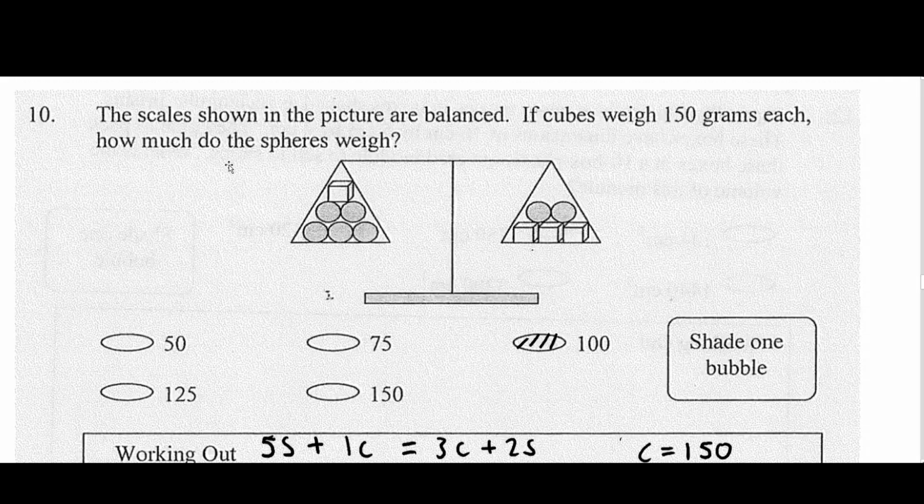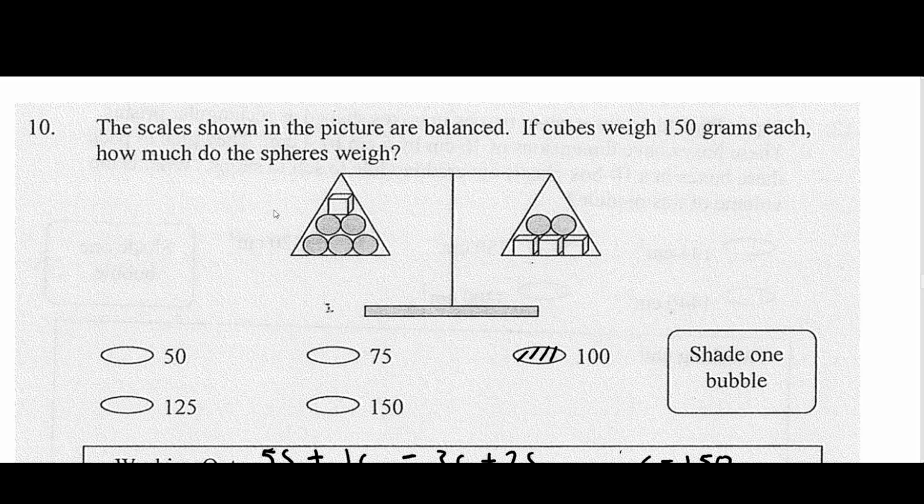All right, let's check that out. So here we've got, that's 100, that's 100, that's 100, that's 100, that's 100, and that's 150. So our total here is 1, 2, 3, 4, 5. So 500 plus 150 is 650. Here we've got 100 and 100, 150, 150, and 150. So that's 300, 450, 550, 650. So 650 as well. So yep, we're correct.